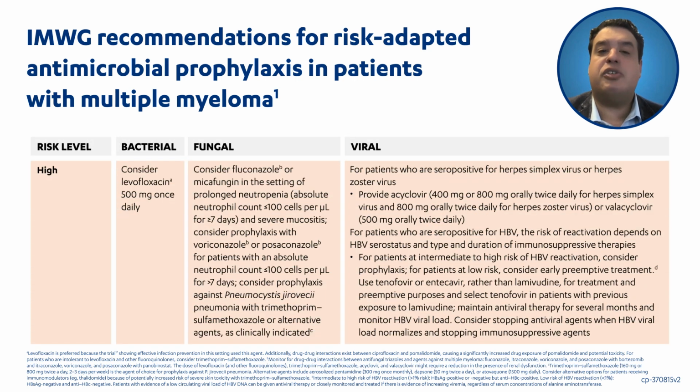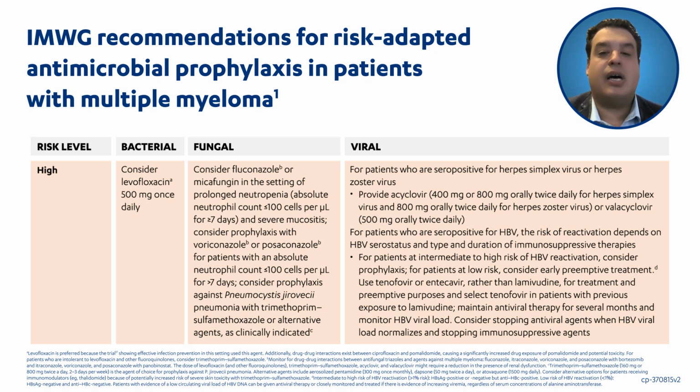Finally, patients over the age of 70 or those with an ECOG greater than or equal to 2, severe renal dysfunction, high myeloma burden, relapse refractory disease, or severe cumulative immune suppression may require more aggressive prophylactic care, including bacterial prophylaxis, as well as intravenous immune globulins for hypogammaglobulinemia management. Updating vaccination status should also be considered in the prophylactic care of high-risk patients. For patients with severe mucositis and prolonged neutropenia, consider fungal prophylaxis, including micafungin or azoles, as well as prophylaxis against pneumocystis jirovecii pneumonia as clinically indicated.